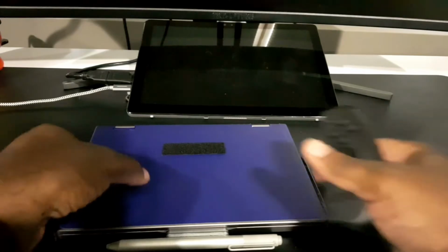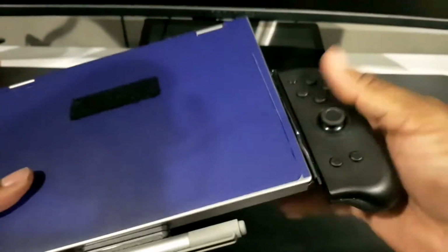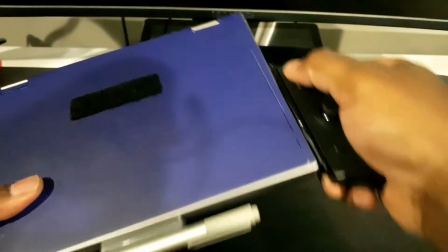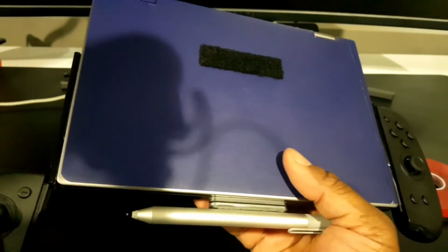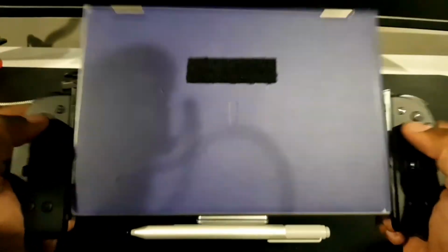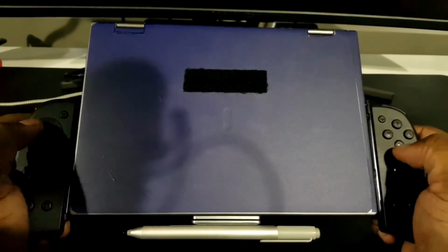It's a little wobbly, and it's not absolutely the most secure to put your controllers, but nonetheless, and these are, of course, third-party controllers. They don't lock into place, but you can just hold them and they'll stay in place when you hold them. And I put them in like this, bam! It's not that bad at all. So I'm able to play like this.